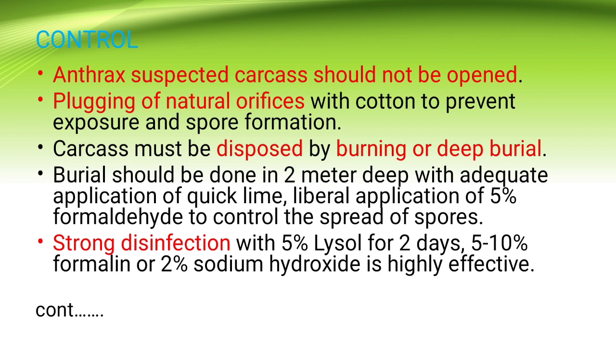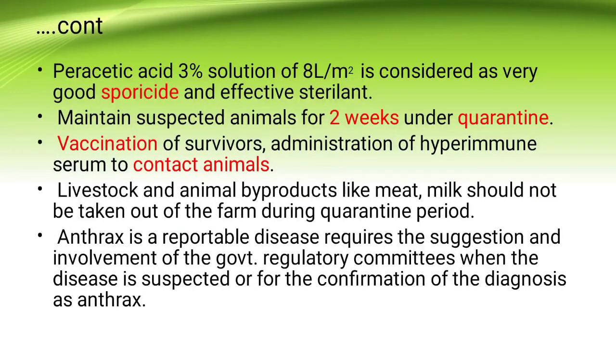the spread of spores. The disease can also be controlled by strong disinfection with 5% Lysol for 2 days; 5 to 10% formalin or 2% sodium hydroxide is highly effective. The disease can also be controlled by peracetic acid. A 3% solution at 8 liters per square meter is considered a very good sporicide and effective sterilant.